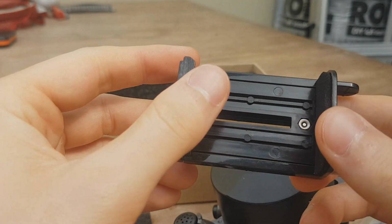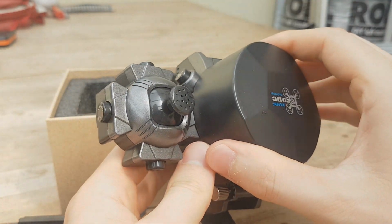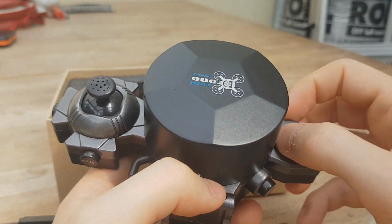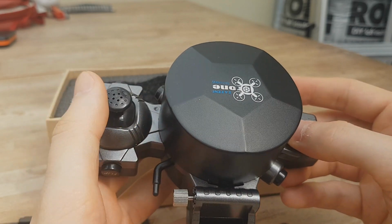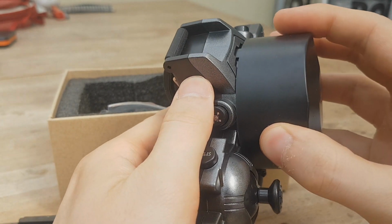Now let's take a closer look at this controller. It does have a very weird design. As you can see, you've got one analog stick which is on the left. This controls the direction that the drone is moving in. Let's take a look at the drone, which is stored underneath this little compartment here. You twist it to take it off.